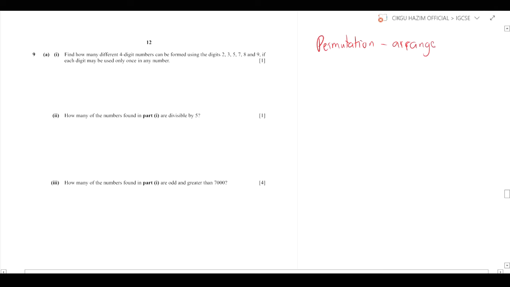If you change one of the digits, either the front or behind digit, does it change things? Yes, it actually changes the number and it changes the sequence. So here we can say that the arrangement does matter. Or you could understand it like this: find how many 4-digit numbers or 4-digit password numbers. A 4-digit password number.